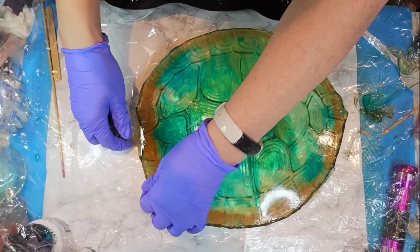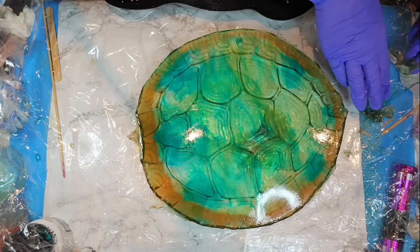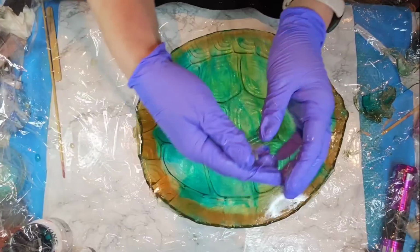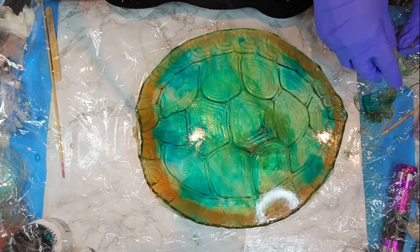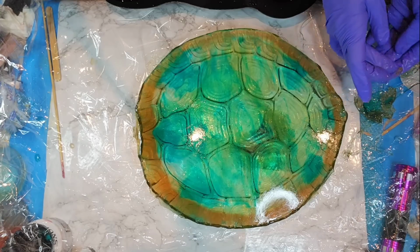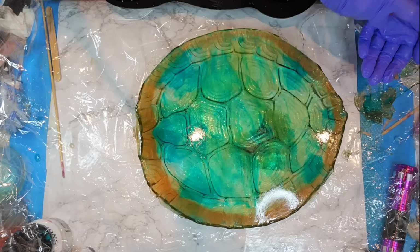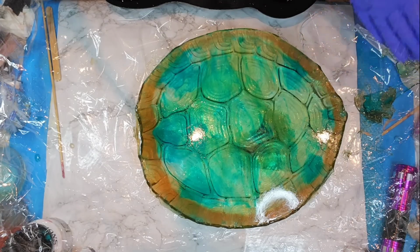So I'm gonna peel some of this off. I know this does not look like I'm doing a very good job here, but I'm gonna try it. Gosh. Okay, so far I'm pretty happy with the way this is working. So that tells me that if I would have let it set for probably another hour, I would have gotten the legs and stuff out. But remember, this whole thing was pretty thin.